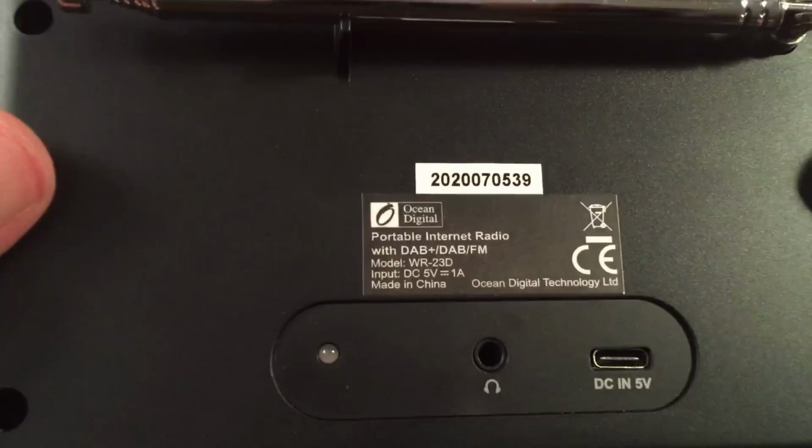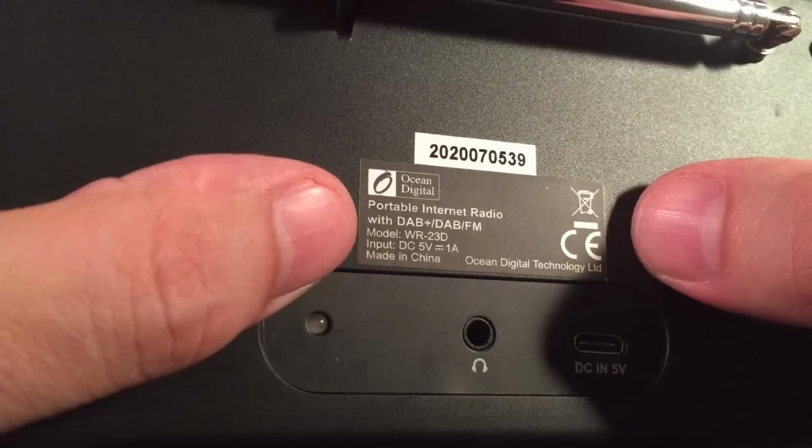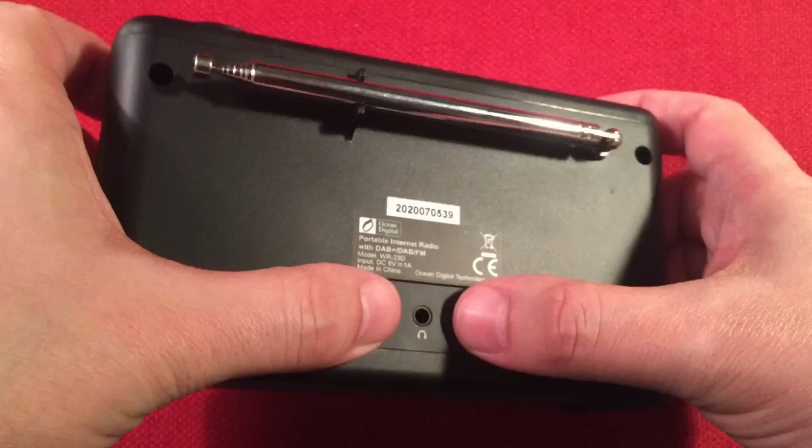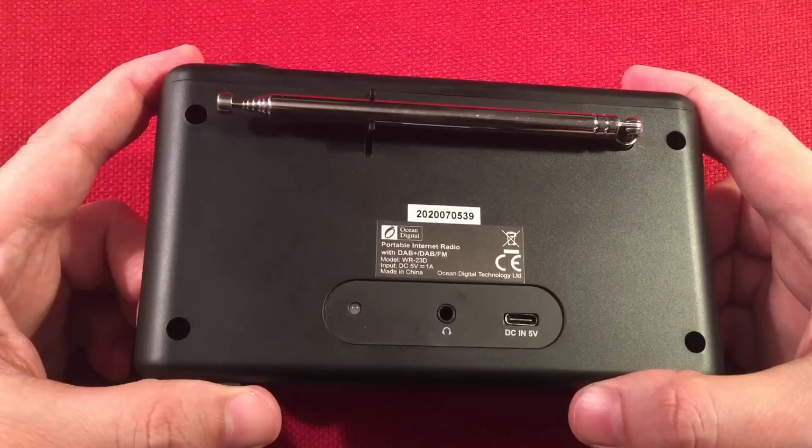On the back here, you'll see a little sticker showing the model number, charge rate 5 volts, 1 amp in, like I mentioned. Here we have a charge status LED. Solid red means charging. Solid green means it's charged. Headphone jack. Yes, this is where the magic happens. No low-level hiss, which is amazing. You can really turn it down low, and it sounds fantastic.